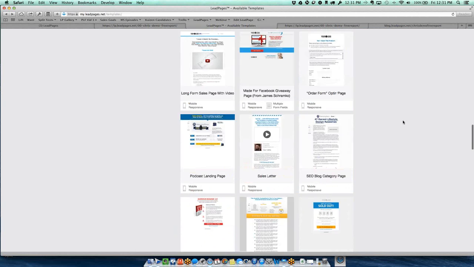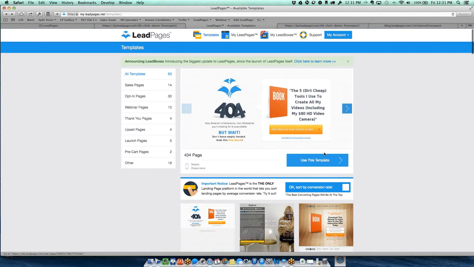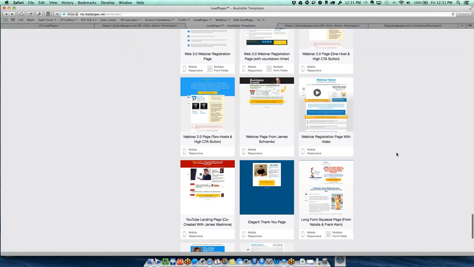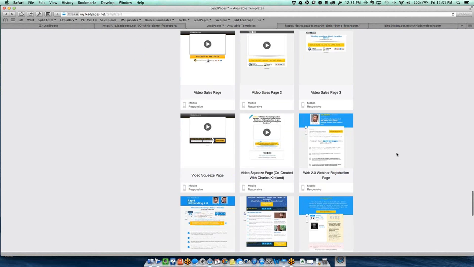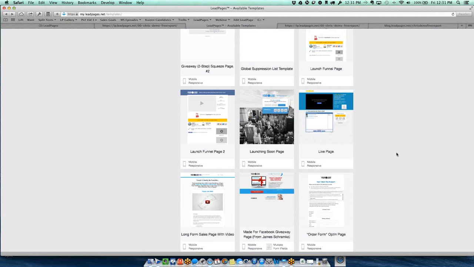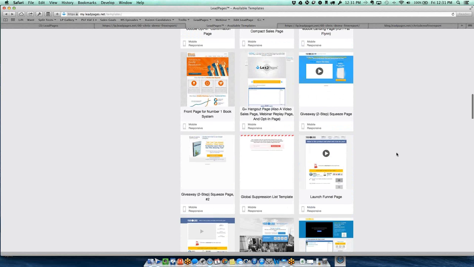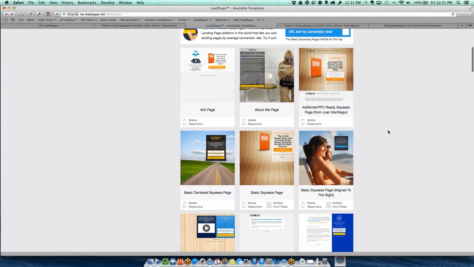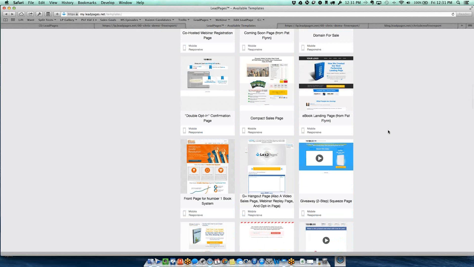Let me see. There's one we just released the other day, because we're launching these literally every single day. Where is it? If I can find it. While you're looking for it, that's one thing I have to say I love about LeadPages. Every time I log in, which is at least 3 times a week, I'm seeing new stuff that you've added. It's quite mind-blowing.